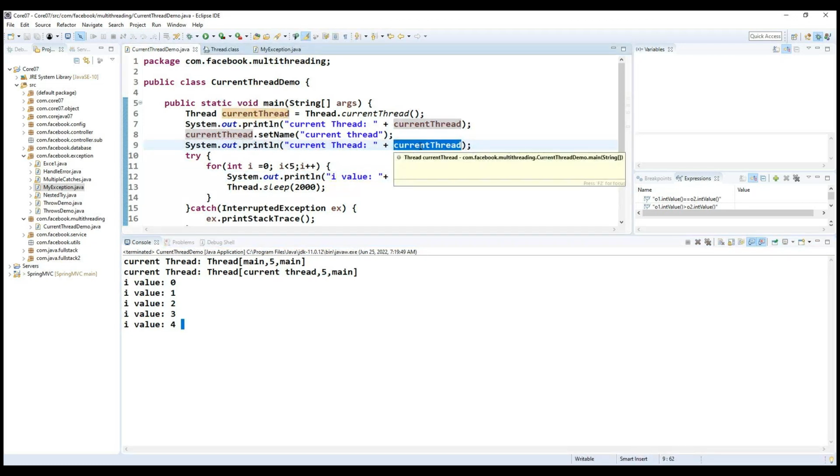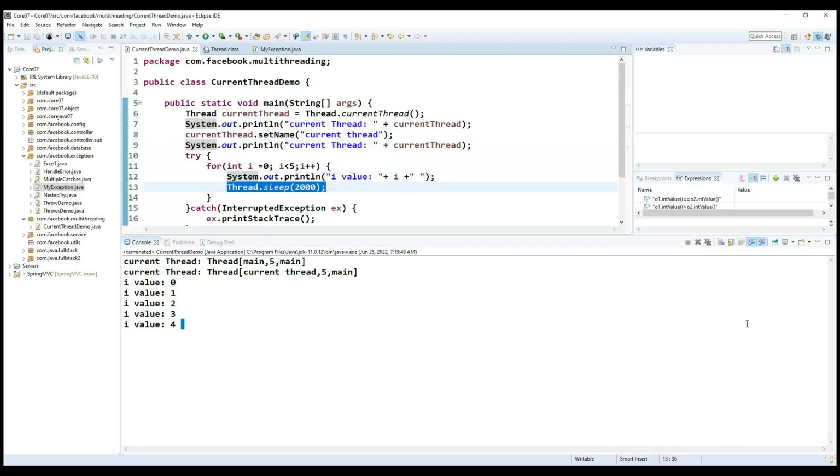So why is it taking this time? Whatever the current thread we have, we are trying to make the current thread sleep. Getting the point? Basically, what happens internally is this simple diagram.